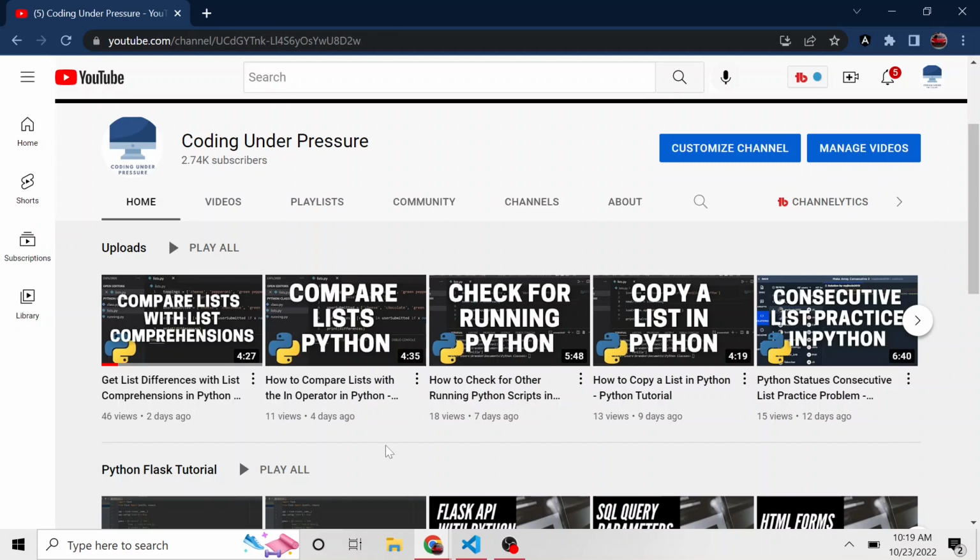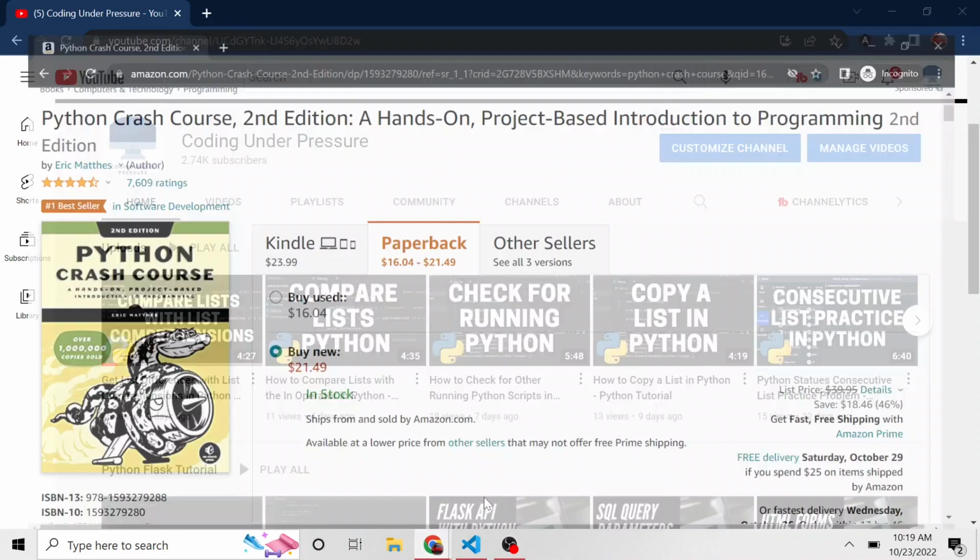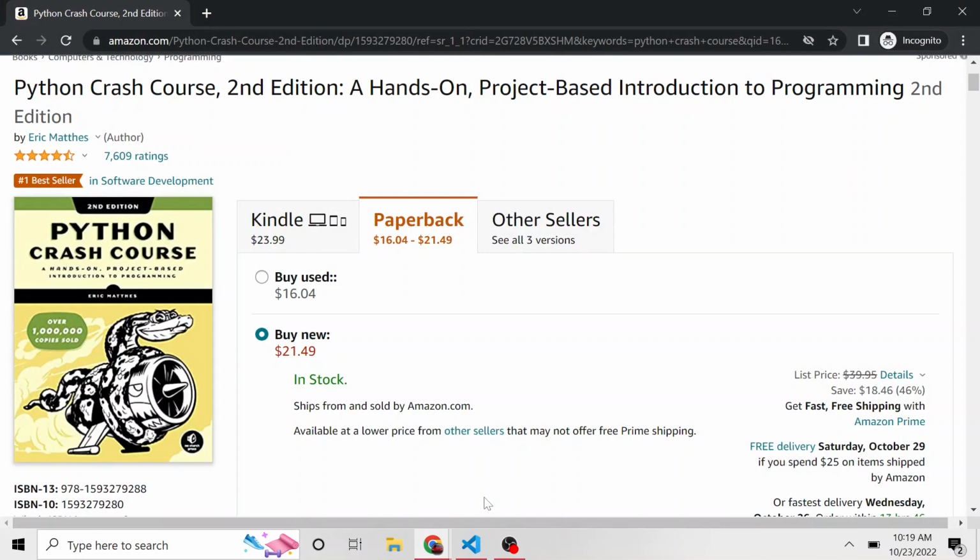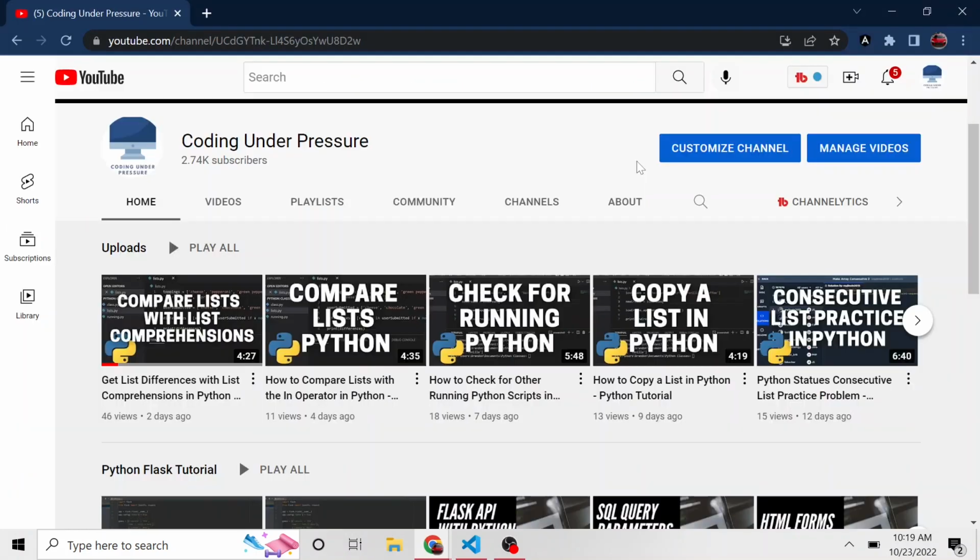Today we're going to look at a problem that was in the book, Python Crash Course. This book is what I used when I wanted to learn Python, and when I started learning programming altogether. It's this one right here. It's $21.50. I'll have a link down below if you want to go check it out and see if it's something you might be interested in. And we're going to talk about how to remove all instances of a specific value from a list.